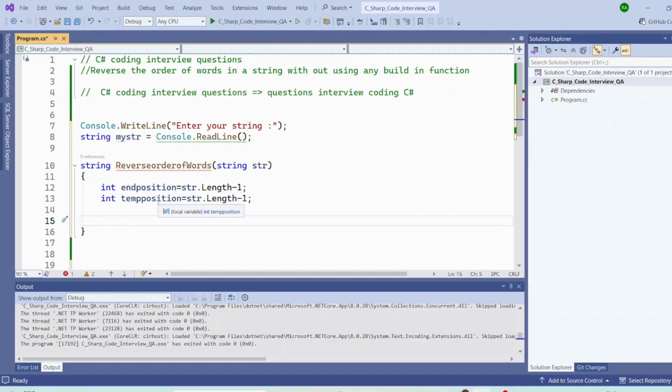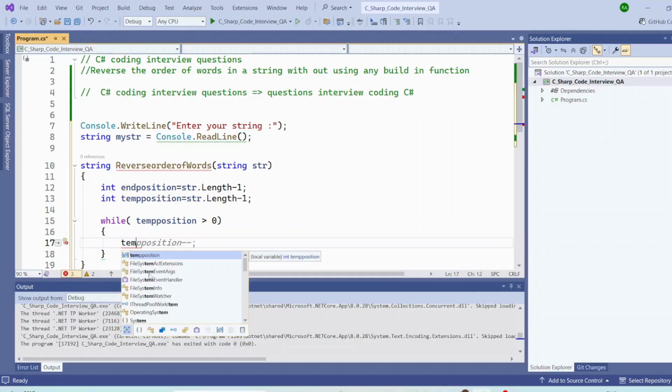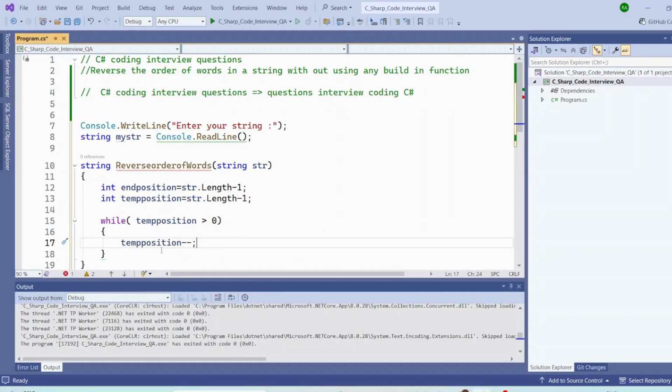After that, we need to check this temp position continuously, right? So here we can use one while loop and check the temp position. Okay, the temp position greater than 0. Then every time this temp position needs to decrement, right? So we can say temp position minus minus at the end of the loop.